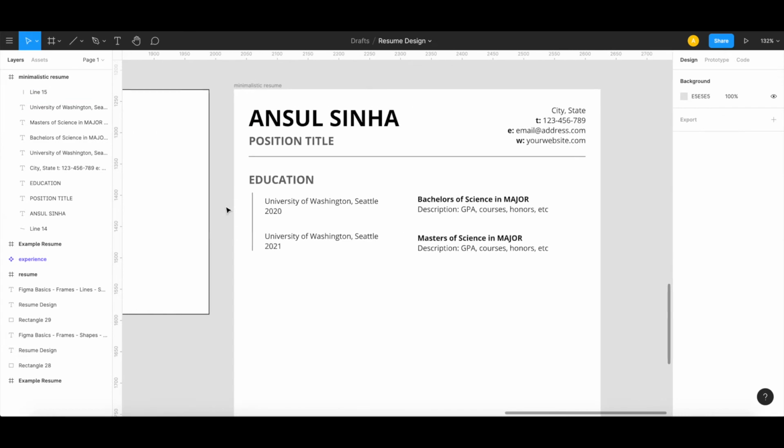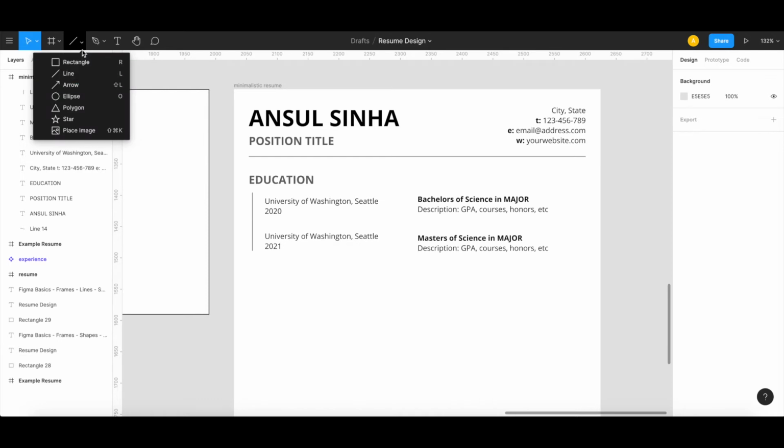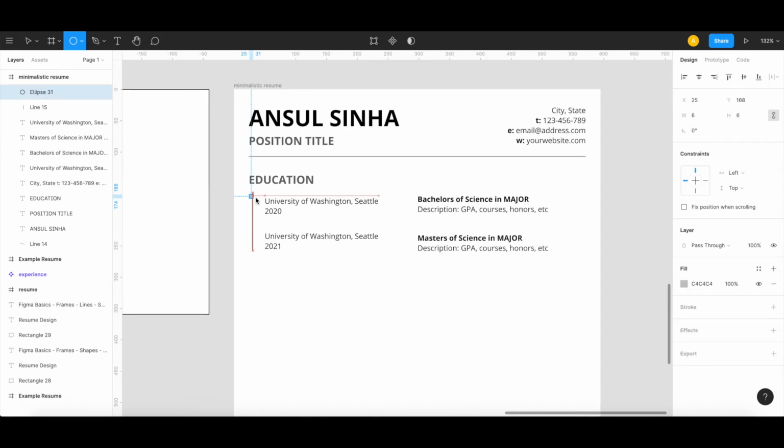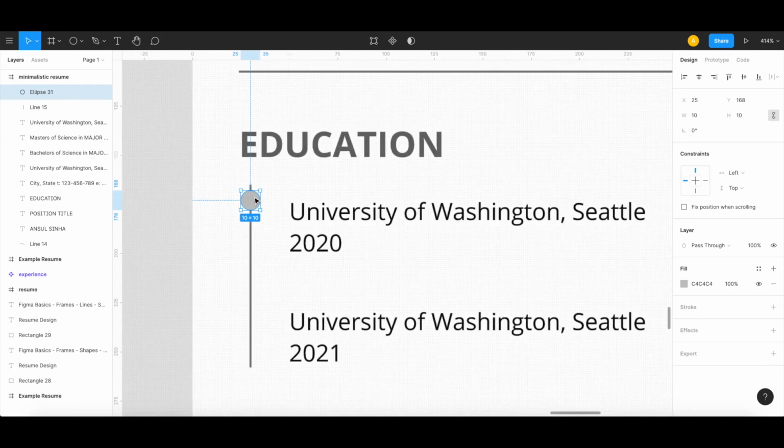So now the only thing left is to create the circles. So again, back to that top left navigation, click on Shape Tools and find Ellipse. So the really cool thing about Figma is that if you are creating a shape while holding down Shift, it will create the perfect shape. So if I'm creating an ellipse while I'm holding Shift, it will create a perfect circle. So there you can see a perfect circle.